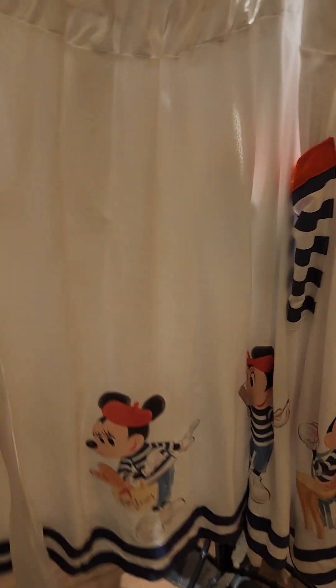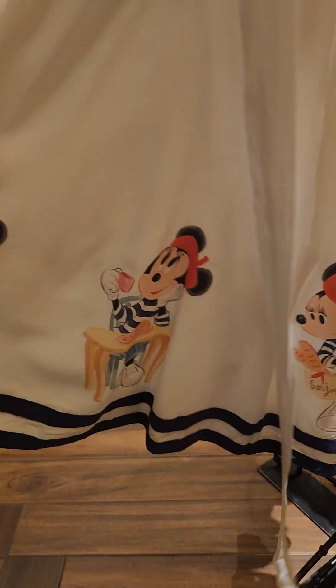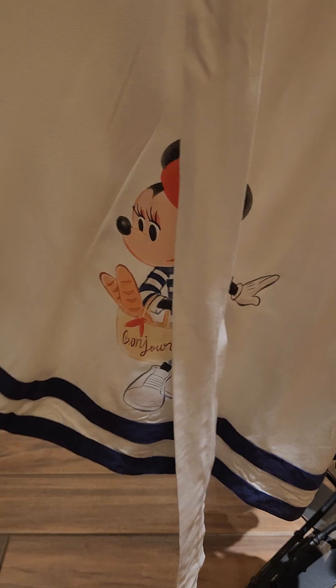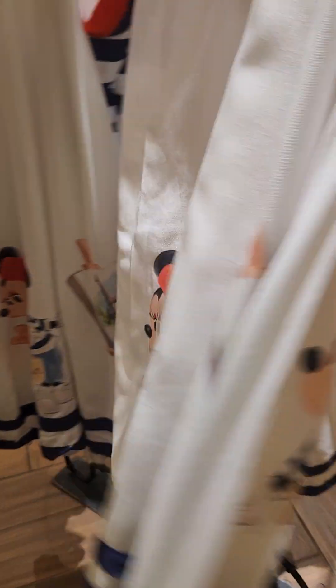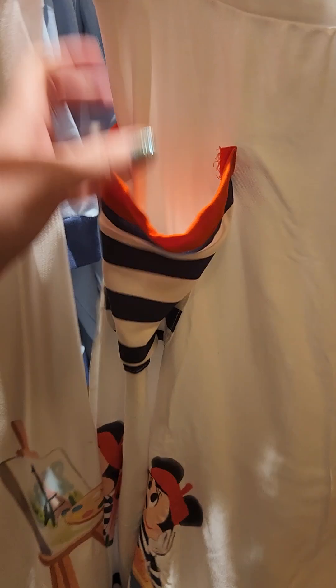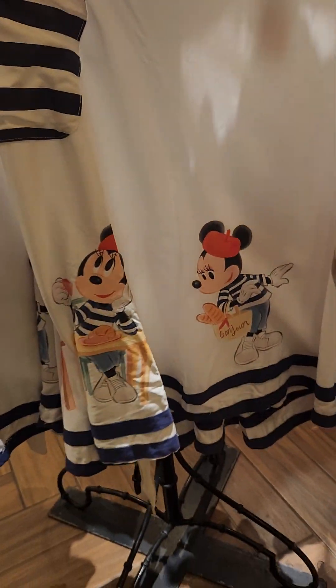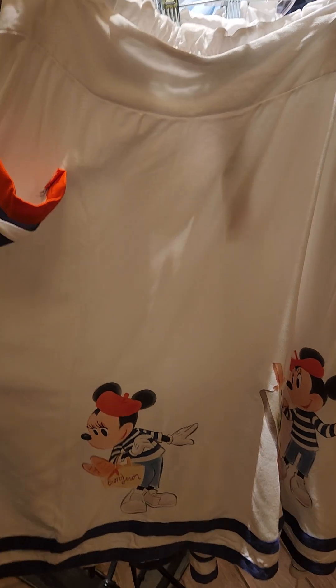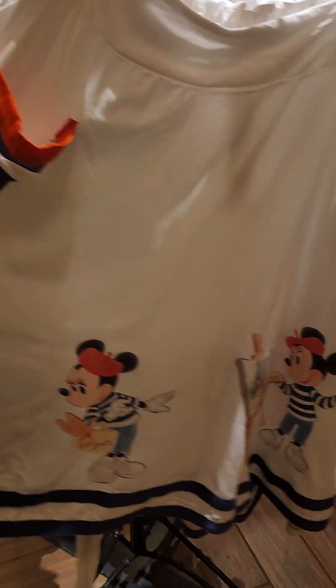But this skirt — we're going to talk about this skirt because this skirt is life-changing. Look at this skirt! She's an artiste, drinking coffee, avec des fleurs. I told you I'm French not Italian! And then we've got this pocket in the front — look at the pocket. This is just such a beautiful skirt and they're out of my size and I'm crying inside. But I will keep checking. It's got ties, but half of the front is not stretchy and the back is, so it fits nicely without being too tight.